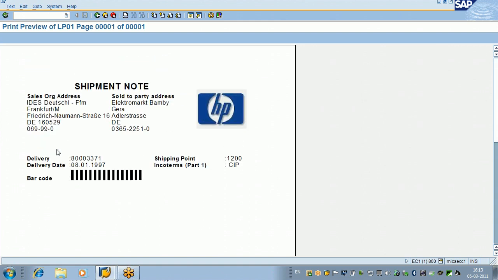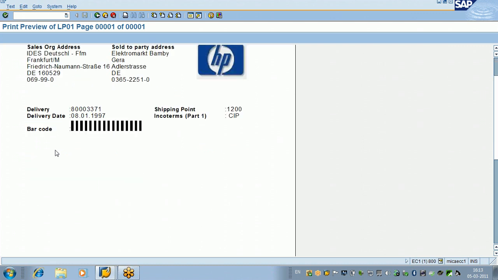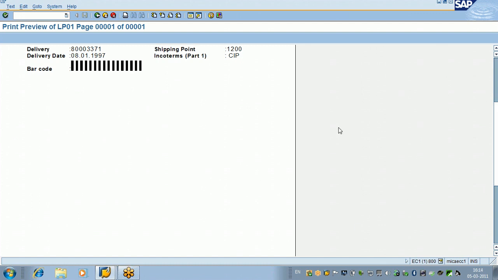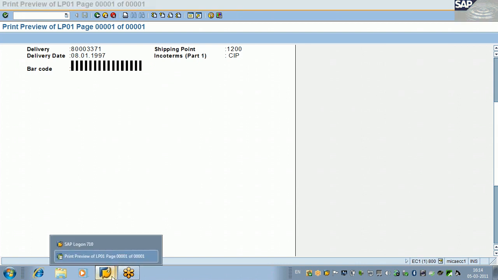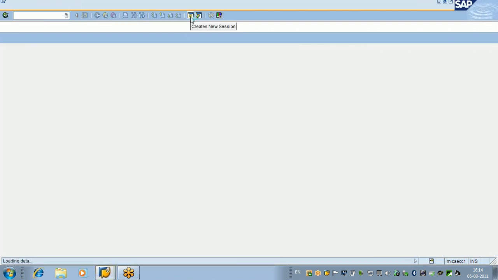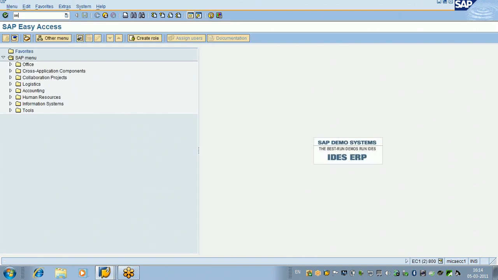Before that, see what I want to put here. This is a delivery note. In the delivery note, there should be material numbers. I want to list material number 1, 2, 3, 4, 5, 6, the material description, and the quantity of the materials, and these kinds of things. These details will be available in a table. Yesterday we saw the table name. Remember, the table name is LIPS.